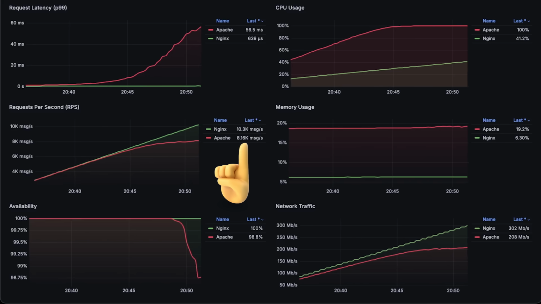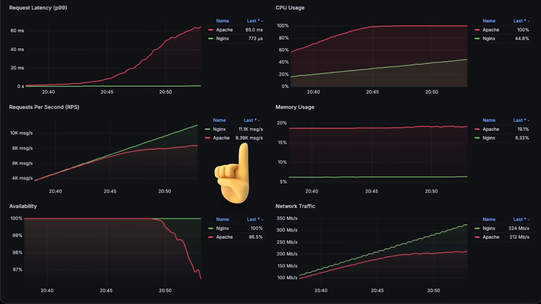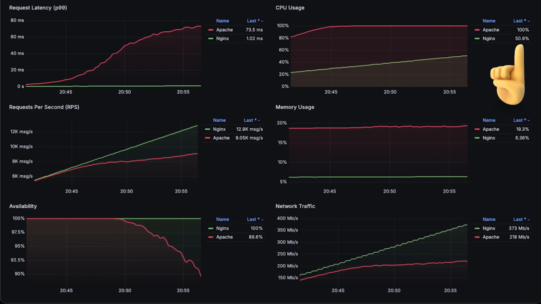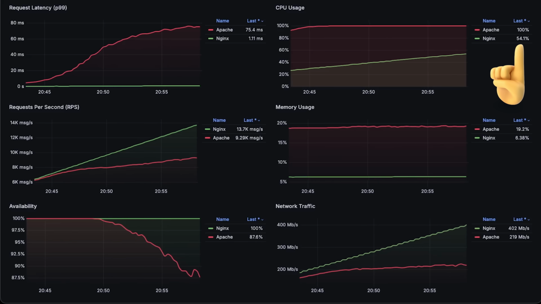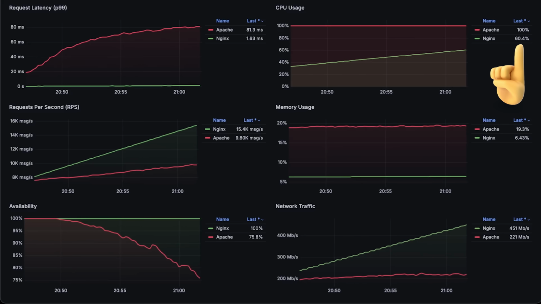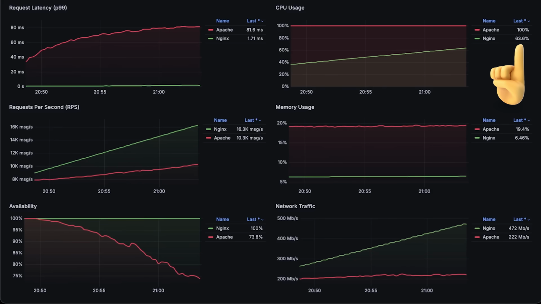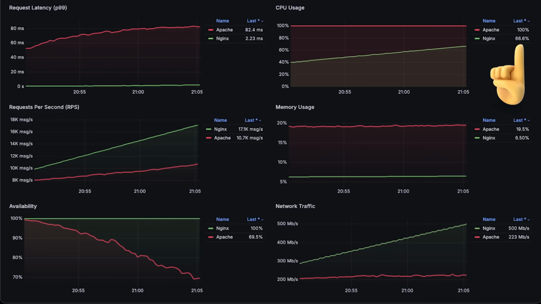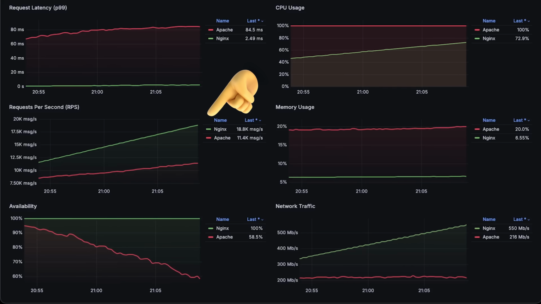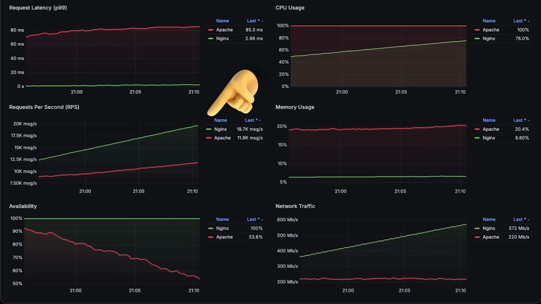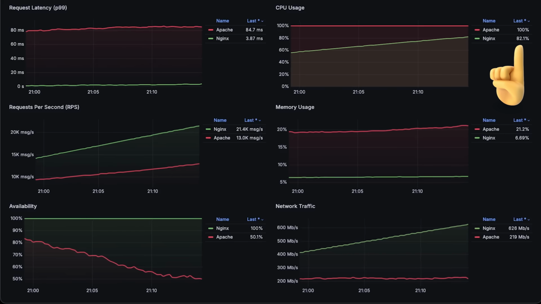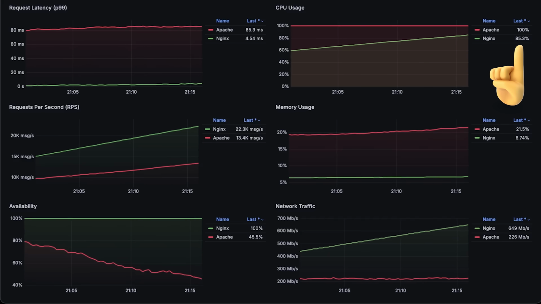Let's go ahead and find the breaking point for the Nginx. I ran this test a couple of times, because when Nginx reaches 85% CPU usage, it suddenly jumps to 100% and fails to handle any more requests. I initially thought there might be infrastructure issue, but the second time I ran this test, it again failed at around 85% CPU usage. In this test, Nginx was able to handle only 22,000 requests per second, which is 10,000 less than in the previous test. It feels like Nginx could reach 30,000 requests per second at 85% CPU usage, but it consistently fails at this point.